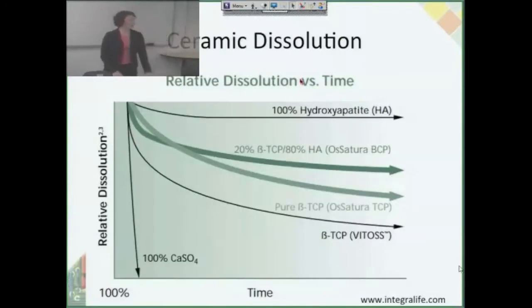And ceramics can dissolve over time. The rate of dissolution depends on their properties, of course, and how strong the bonds are between their ions, and also how reactive they are with the ions present in the body. So that's another thing that you can manipulate in order to match your application. If it's not degrading fast enough and the bone isn't able to effectively replace it, then you can change the properties to make it degrade faster, and vice versa.